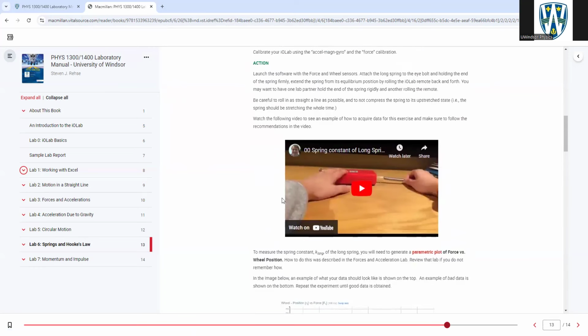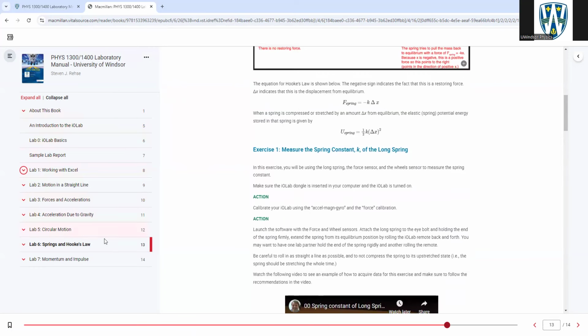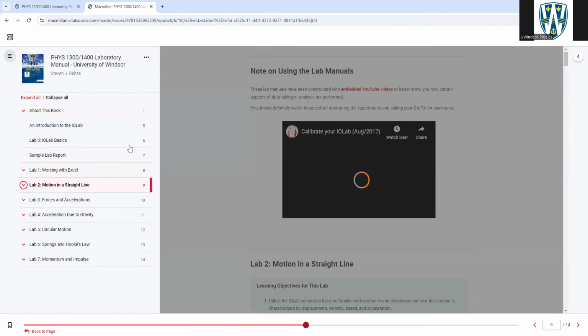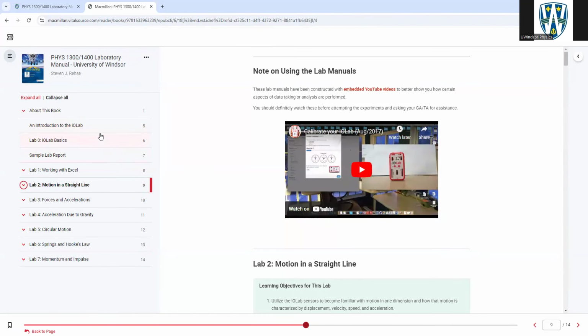It lives online. Once you have a Macmillan account, you can view this book anytime you want, and you can go through and look at Lab 1, Lab 2, etc. Now, what I want to point out is that what you're not going to see when you open up the lab manual is any of the pre-lab exercises. You might be looking at it saying, oh, I see all the labs, no pre-lab exercises, I guess there's no pre-labs we have to turn in. If you do that, you run the risk of showing up to lab, not having done the pre-labs, and they're not going to let you into the room and you'll receive a 0 for the week. So you don't want to do that.